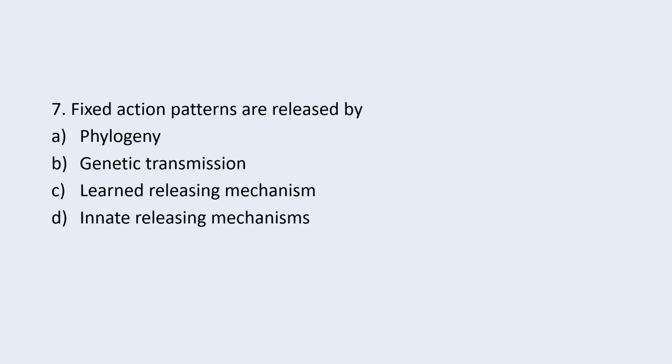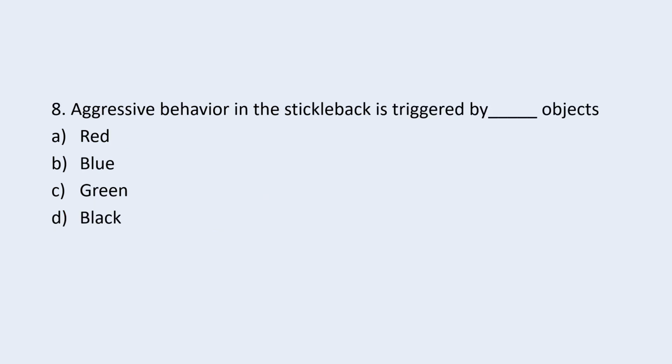7. Fixed action patterns are released by innate releasing mechanisms, also known as IRM. 8. Aggressive behavior in the stickleback is triggered by red objects, and according to researchers, whenever any red object is presented in front of a stickleback, aggressive behavior is seen in it. So the right option is A.